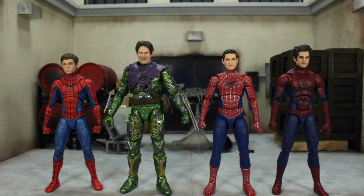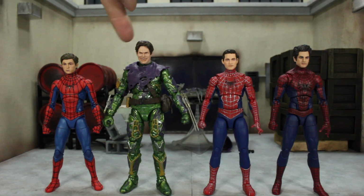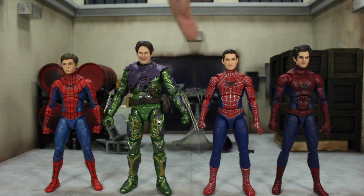Alright, so I'm going to use this size comparison across all four figures. So we have Goblin here with, we'll say Tom Holland, because it's easier that way. He's significantly taller. And then you've got Tobey Maguire, who's a little bit taller than Tom, but not much.